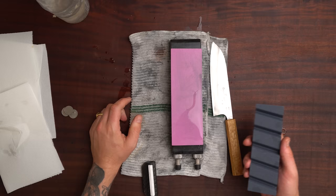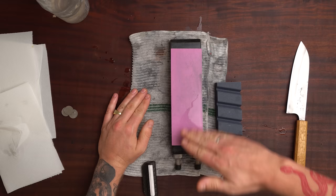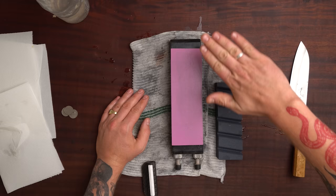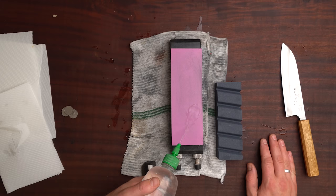Before we switch stones though, we're gonna use our truing stone on this guy. As I was using that knife, the stone wears down the knife, but the knife also wears on the stone, just much more slowly. So this stone is no longer perfectly flat. After one knife, you won't really be able to tell, but if you sharpen several knives, you're gonna notice a big difference in the edge, and it's not gonna sharpen your knives as well as it used to. Truing your stones is really important to keep them working well throughout the lifetime of the stone.